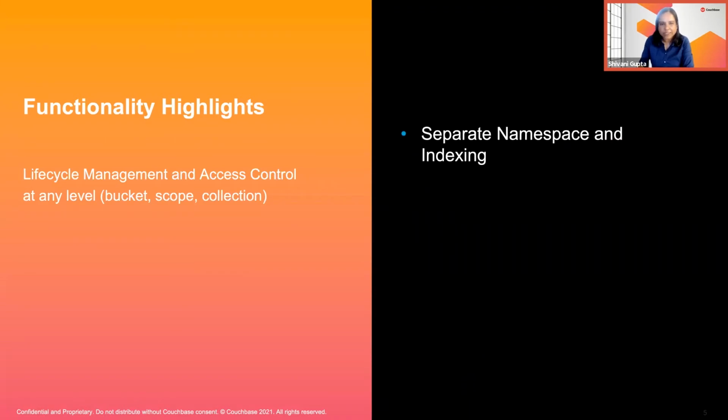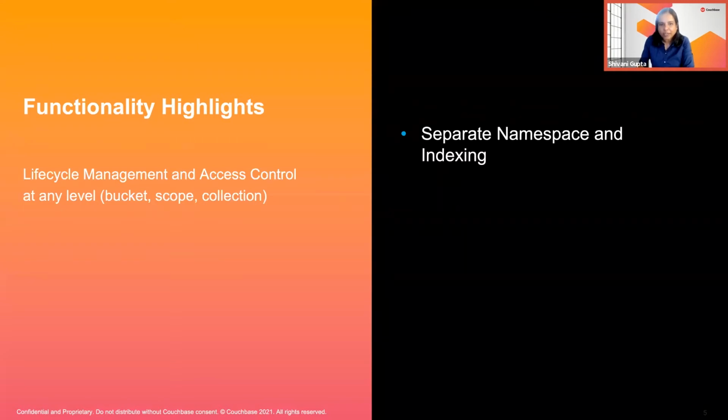What this means is that two documents in different collections can have the same key without a namespace conflict. Similarly, two collections in two different scopes can have the same name without a namespace conflict. Also, two scopes in two different buckets can have the same name without any namespace conflict.